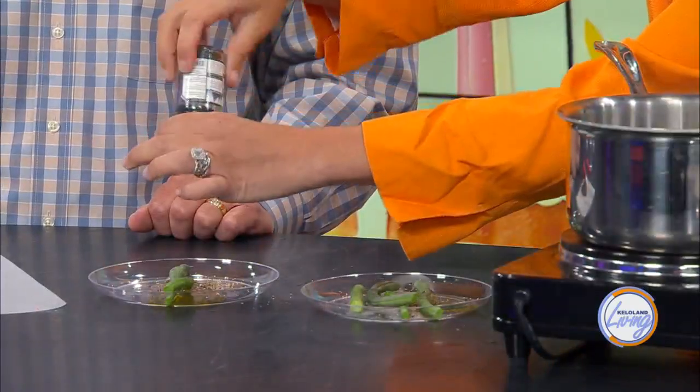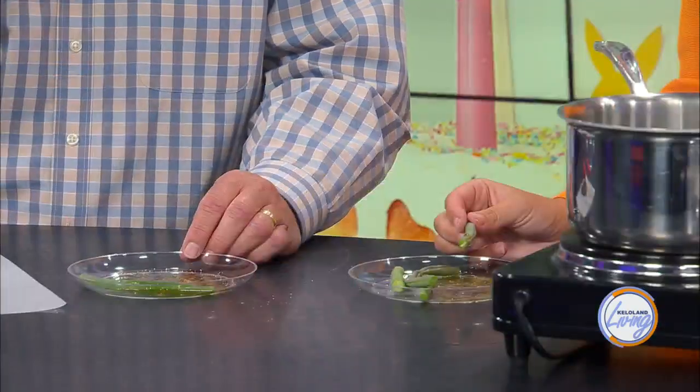A little bit of this Icelandic lava salt — I got some lava salt in Maui too, to see if it was any different from the Icelandic version; I haven't tested it yet. What do you think? It's got a good crunch and I like the salt, pepper, and olive oil — it's a great snack. We could also dump the water out right now and sauté with some oil and pepper to finish the cooking process. We thought about trying the waffle iron segment with these too — we have lots of beans in the garden, so now I know what to do. Hopefully you have a garden at home and can grab some beans for a snack — we'll be right back after this.